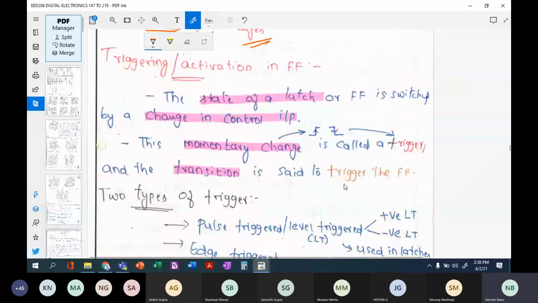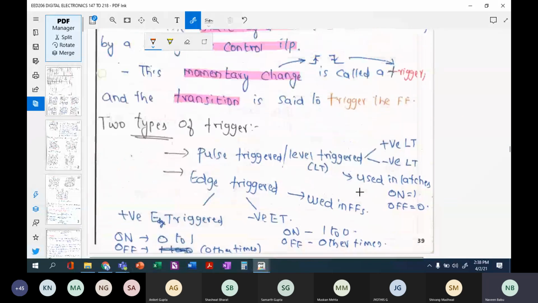So to summarize, there are classifications of these kinds of pulses. Either the triggering can be pulse triggered, and the other name for pulse triggered is level triggered. What I mean by that is, in the square waves you have, your flip-flop can be triggered when it is having a flat value, or you can trigger it when it is edge triggered, right? When there is a transition taking place. So to classify the types of trigger, it can be pulse triggered or level triggered, or it can be edge triggered.